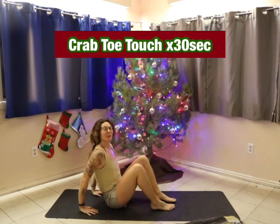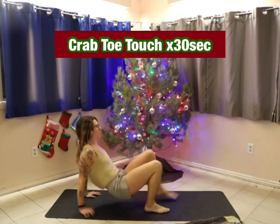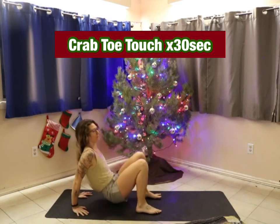We'll start in 3, 2, and 1. So alternating the touch, lifting up one hand and the opposite foot.